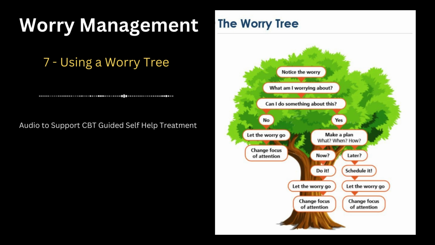If you answered yes to the worry, for example, what am I worrying about? I haven't paid my bills. Can I do something about this right now? Yes. If the answer is yes, then it's likely to be a practical problem. The next branch down from yes is make a plan.